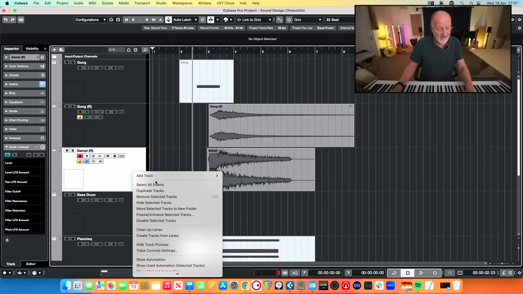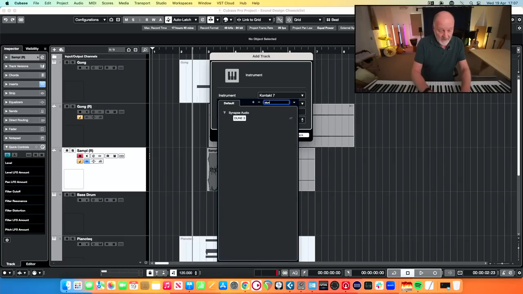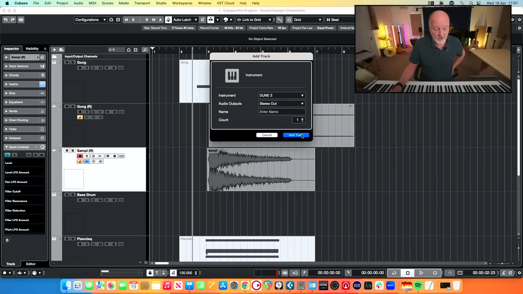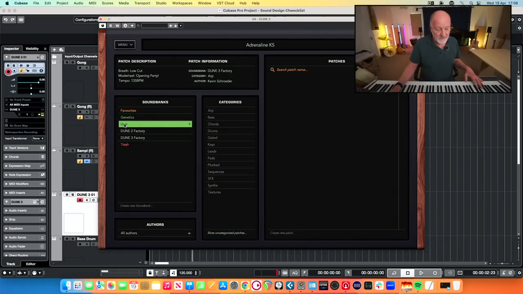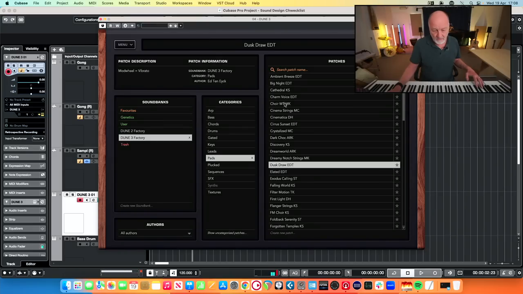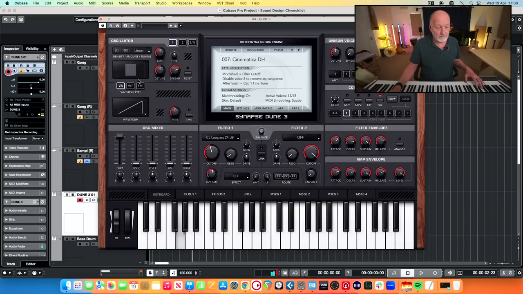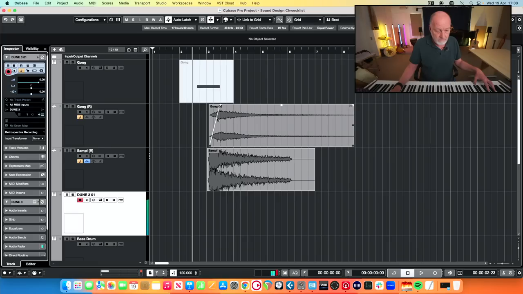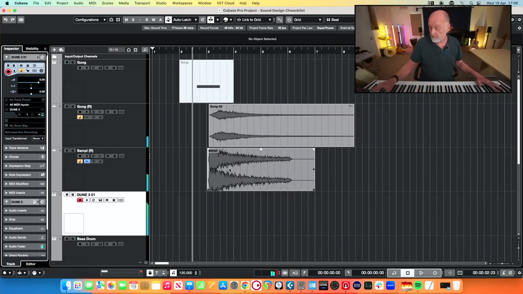Okay, so let's add a synth in underneath it. Let's go with my go-to June 3 from Synapse Audio. It's just got a wonderfully rich sound. What have I got going on here? Have I got any of my user ones in? No, that's a shame. Ones I've actually made myself. Is there any tonalities? There is a bit.